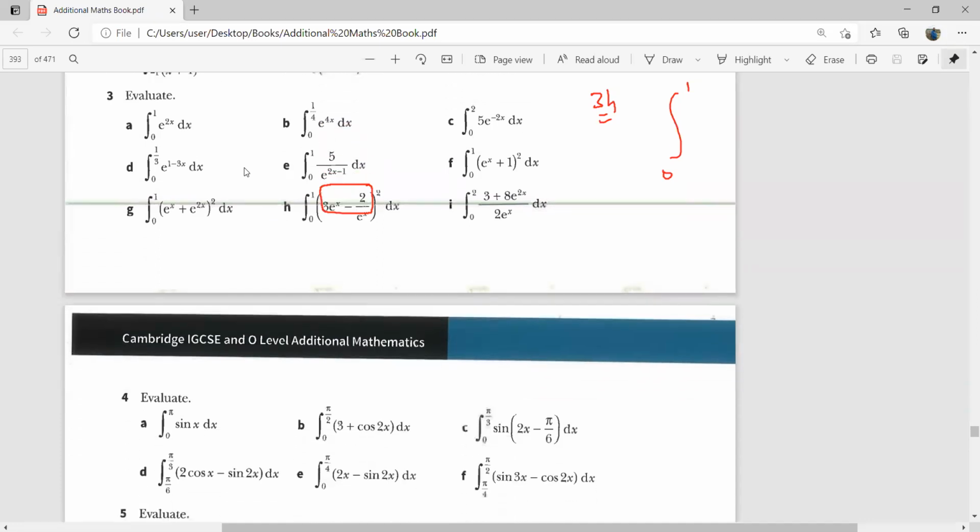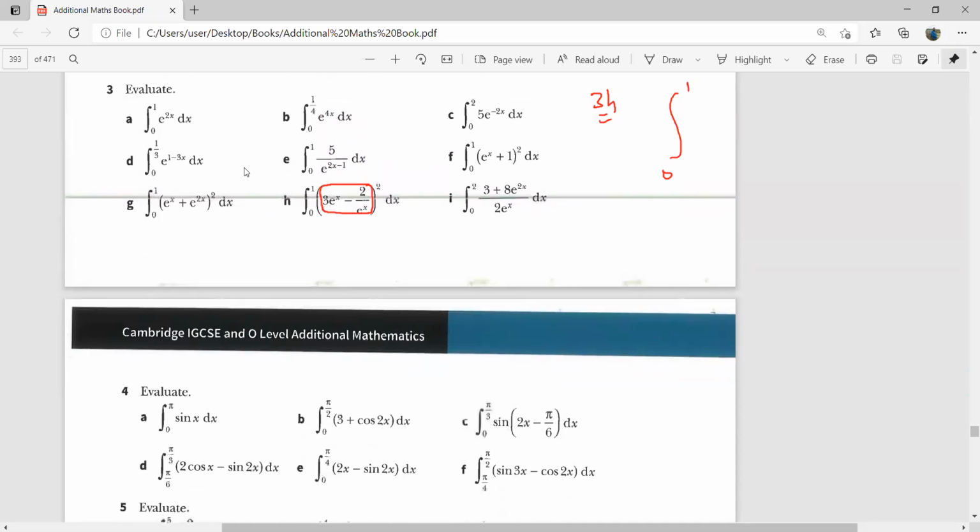Therefore, it is not a linear expression. It is an exponential kind of a function here. So we don't like this. So we'll have to expand this. Let me expand it here and then I'll be putting it there. Now this is 3e raised to power x squared minus 2 into 3 e raised to x into 2 over e raised to x plus 2 over e raised to x whole square. This is your a square minus 2ab plus b square.